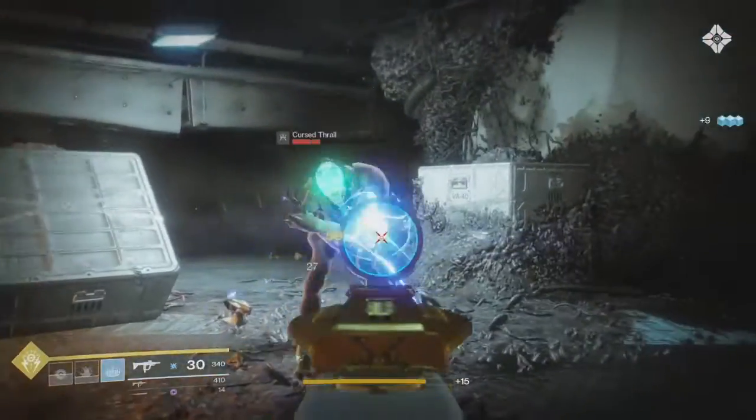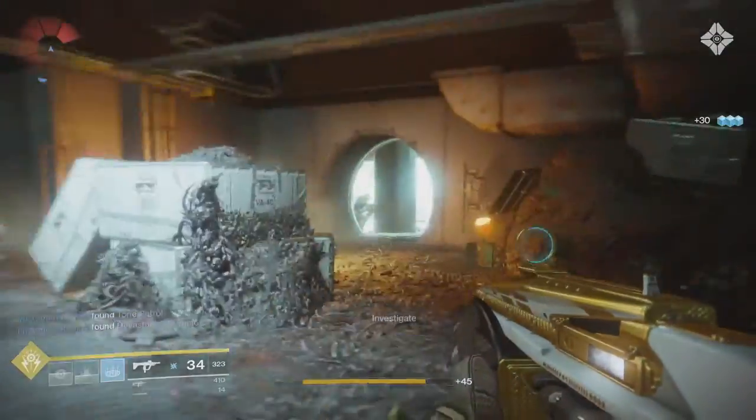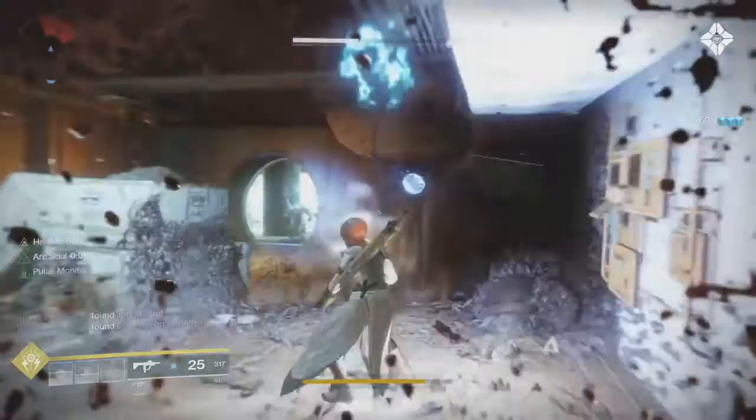There's also this terminal located in the room right next to the spider tank public event, where if you do go up to it, it will talk about a giant monster or whatever located underwater. Take a listen, guys.